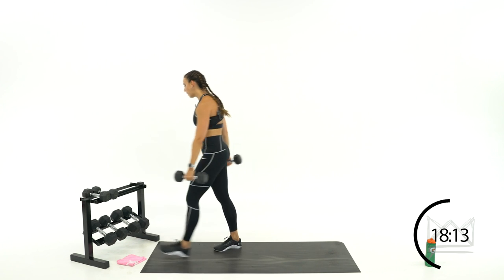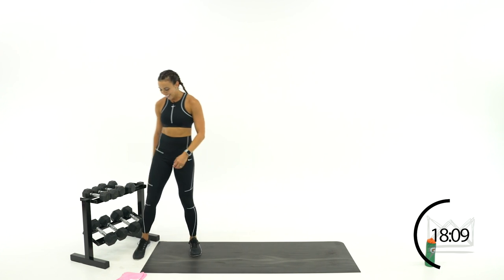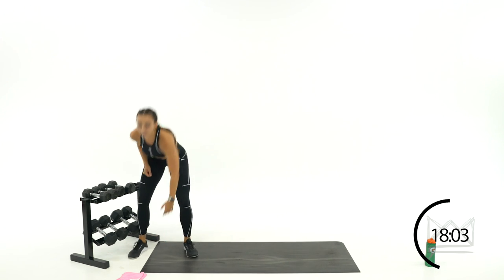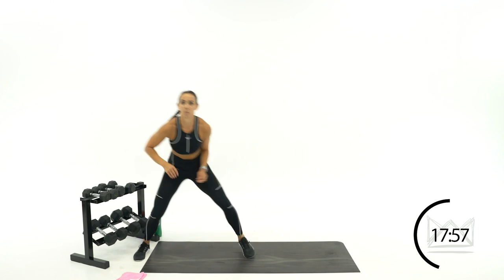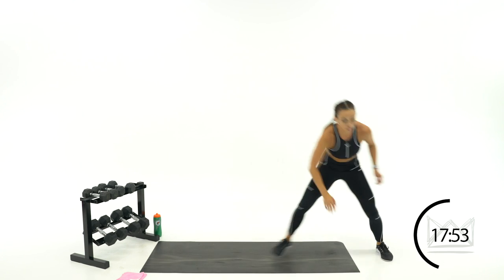Rest. Throw your dumbbells out of the way. Lateral raises, and we're going right into lateral slides. Okay? So, 1, 2, tap. 1, 2, tap. Okay? Here we go. 3 seconds. 3, 2, 1, let's go. 1, 2, tap. I want you to tap down on each side.